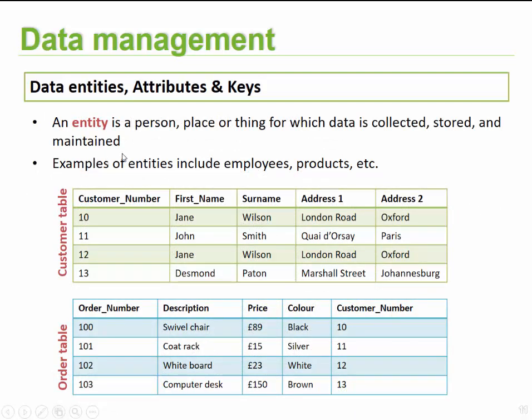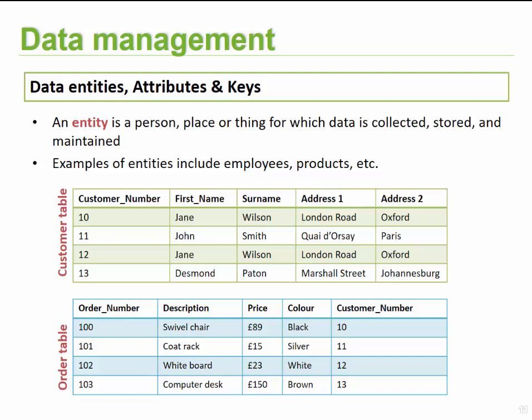Now, the next definition that we need to understand is actually called an entity. We've started to mention that in one of the previous slides. An entity can be defined as a person, a place, or a thing, or even an activity or task that we want to record information for. So we're going to take data and we're going to gather it, store it, and maintain that data for that particular aspect. So if you want to record your personal information, you go to the bank, then one of the entities that they need to have in the database would be customer details. Another entity might be, for argument's sake, your next of kin, or it might be your packages that you have with them. So it should be something that we want to record information on.